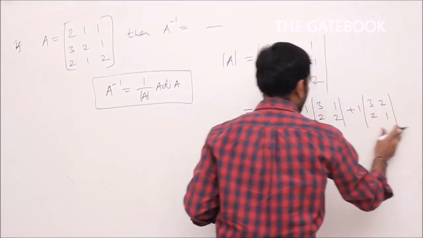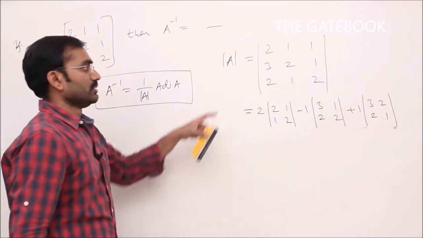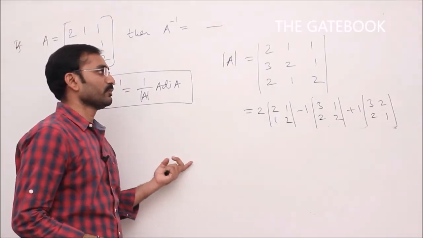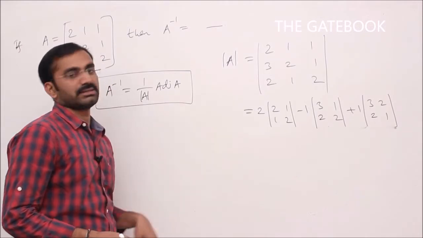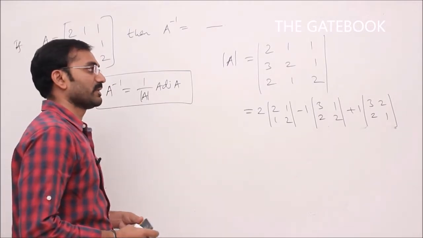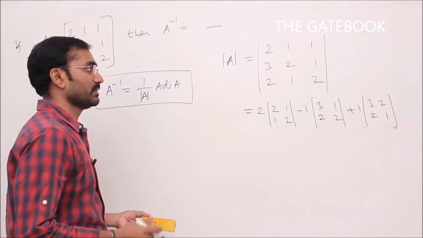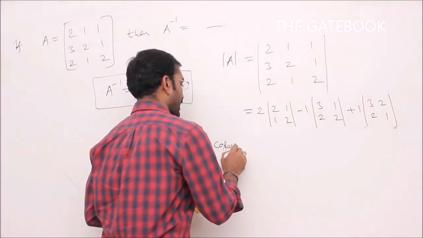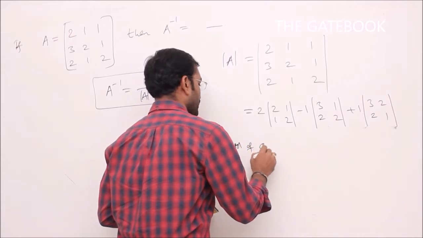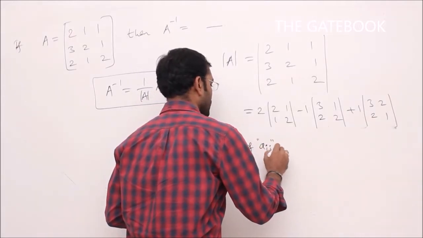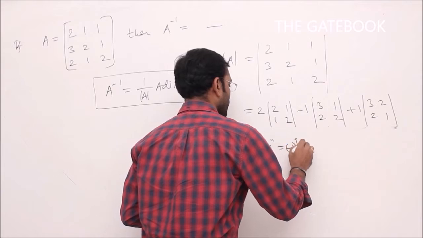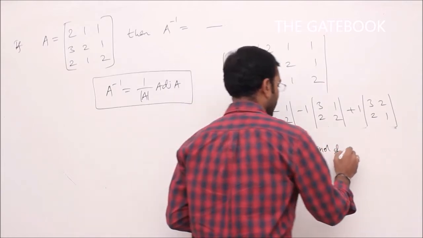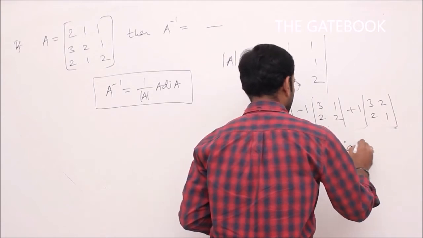How to find the determinant of any matrix? So we have a definition. It is the sum of the products of elements of any row or any column with corresponding cofactors. So what is meant by cofactor here? See here, the cofactor of any element Aij is given by minus 1 whole power i plus j into the minor of Aij.